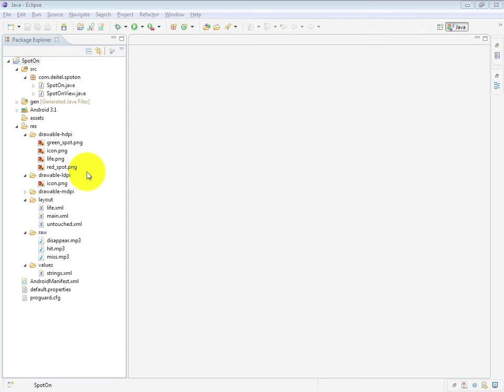We need to know what values to animate between for each property as well. So for example, for the size, we'll start each spot at a certain size and then we will reduce that size over time, so we need to know the starting size and the ending size. And then finally we need to know how to change the properties over time using what's known as an interpolator. And of course we're going to demonstrate all of these capabilities to you as part of this app.